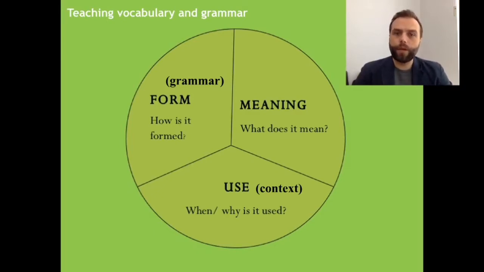Next, use. Okay, this involves context. Okay, so when is it used and why is it used? And we looked at the example on the previous slide. You can see that context is quite important. Okay, and the final one here is form, which means grammar. Okay, so how is the language formed? What is the structure of the language? Okay, so all language can be analysed and also taught in terms of these three different aspects. I believe this was developed by Diane Larsen-Freeman, who is a big name in TESOL.